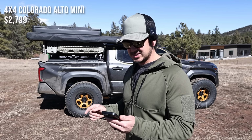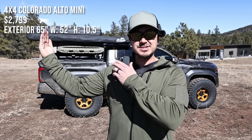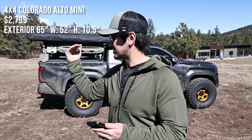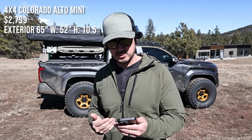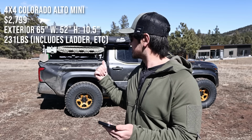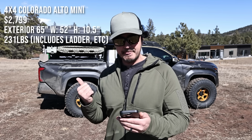Exterior dimensions are 65 inches by 52 inches by 10.5 inches tall. So 65 inches long, 52 inches wide, and 10.5 inches tall. I actually have the tape measure, so I will give you some real world numbers as we break into it, but that's what the website says. Weight is 231 pounds. So this is a beefier tent, aluminum construction. It's not a little lightweight guy.